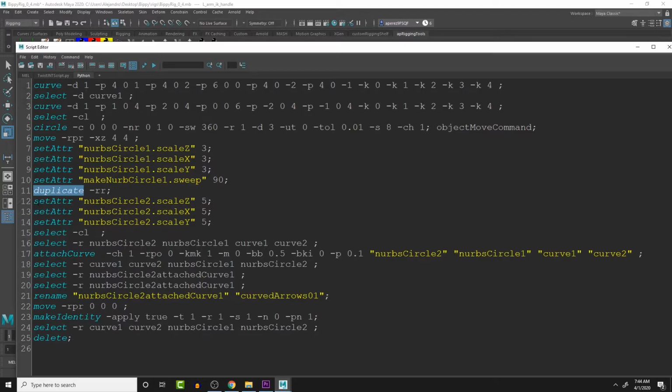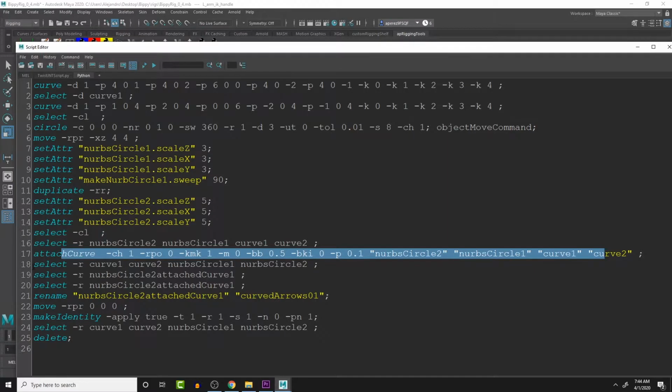Duplicating that, setting the second curve here at 5 units, clearing the selection, selecting all of the objects, and I am attaching them to each other.